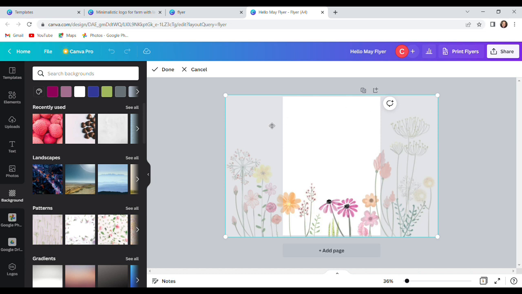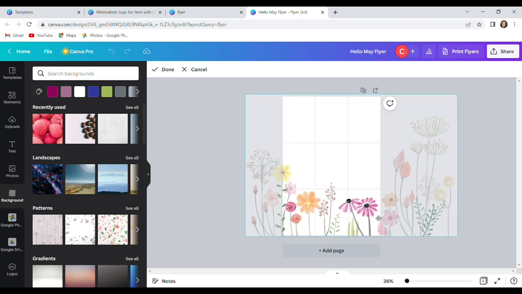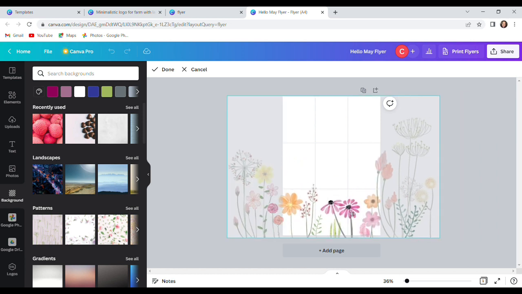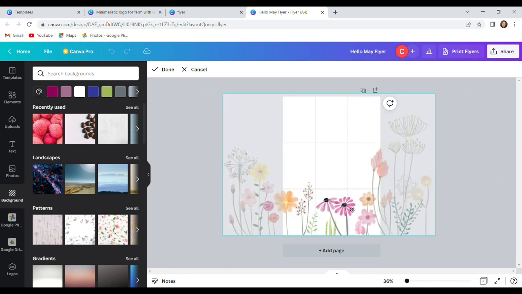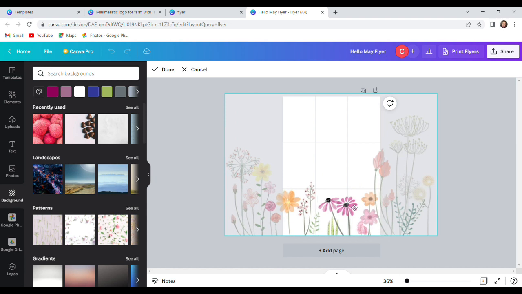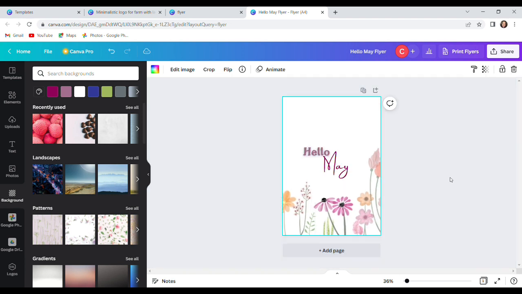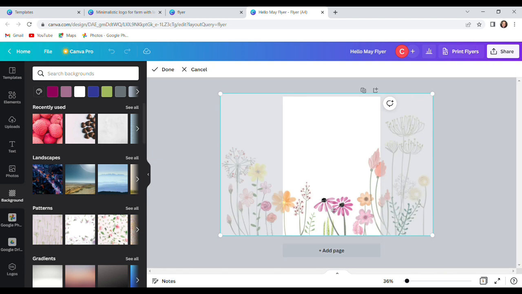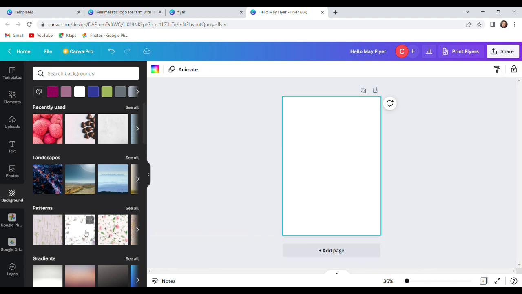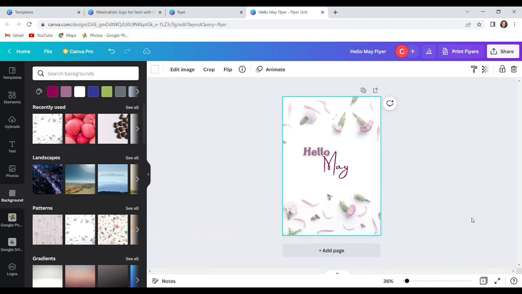So here you can see it actually might be a photo or a sketch of some sort, and they're using just this middle section of it. So that's another interesting way to set a special background and have it fun. You could create your own stationery doing this. I mean, the sky is the limit with Canva, you guys. But perhaps we don't want to use this one. Maybe we want to use this one. Look at how sweet that is.